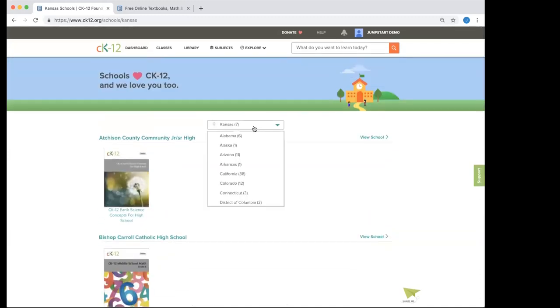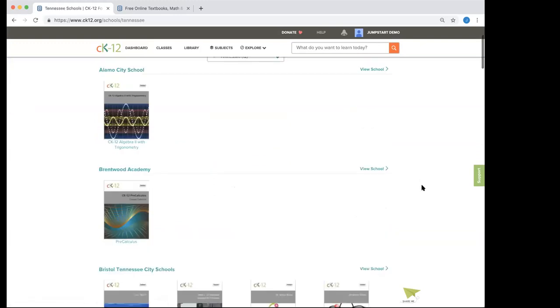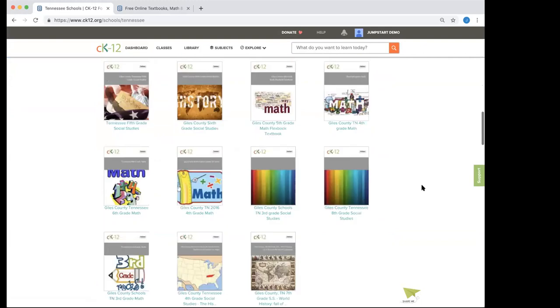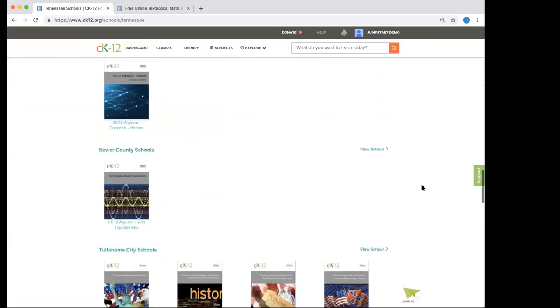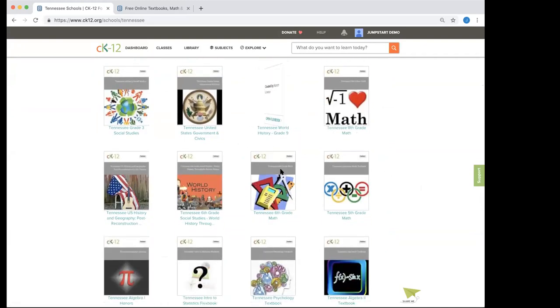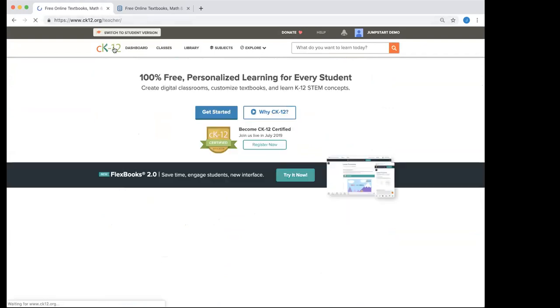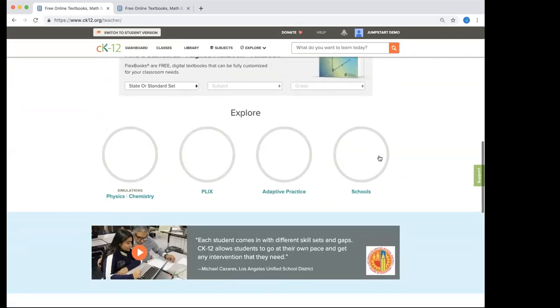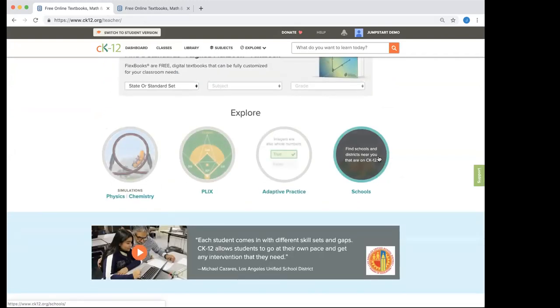If you wanted to see those Tullahoma, Tennessee books that I talked about earlier, we could go to Tennessee and scroll down to Tullahoma. And here you see some of those books. Again, 7th grade social studies. We've got math, history, some ELA. So either ck12.org/schools or from the homepage, you go down to the schools button.